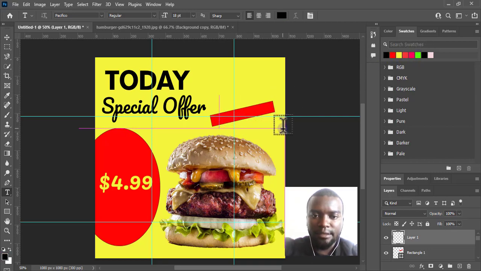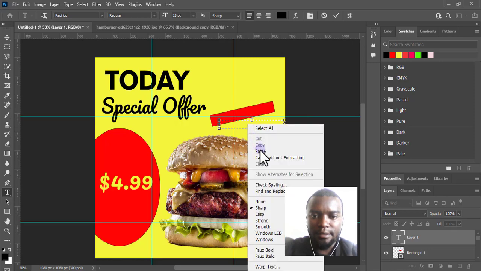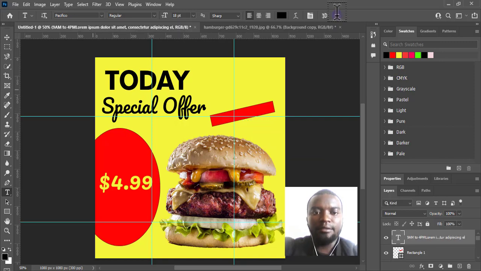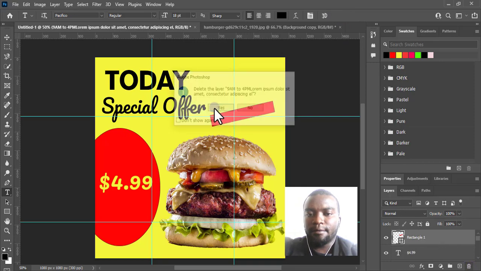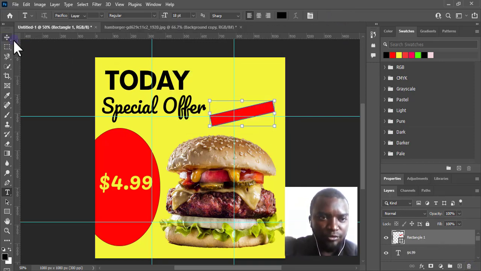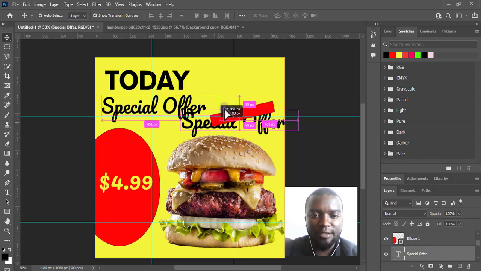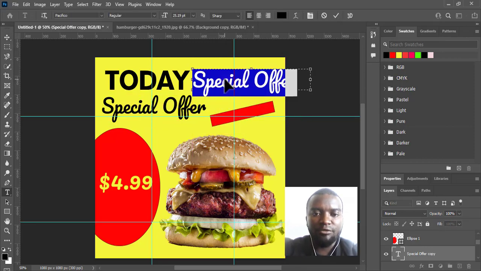So when I draw like that, yes. Okay, this is giving us a problem. We're going to use alt. Then I press the right mouse button, then I drag, it will duplicate, then I'll just copy.